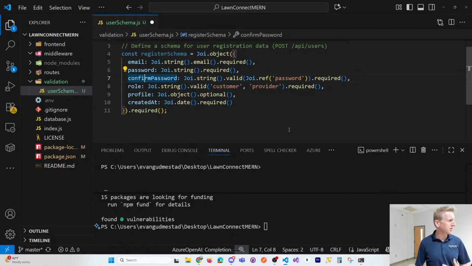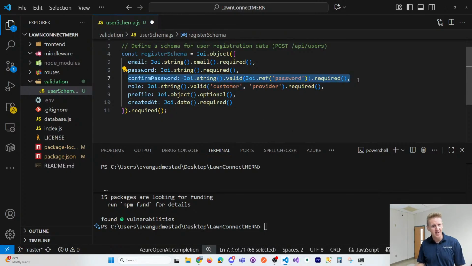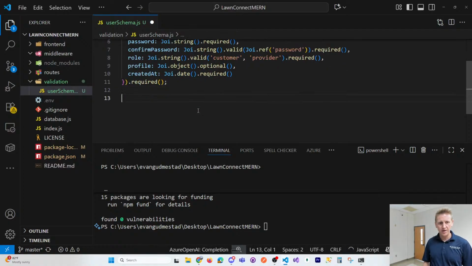Of course, it's a pretty good idea to have the user type their password twice, although you don't need to save the confirm password in the database. So, of note there, we had a role that's either customer or provider, an optional profile, and a created app. And I export that schema.